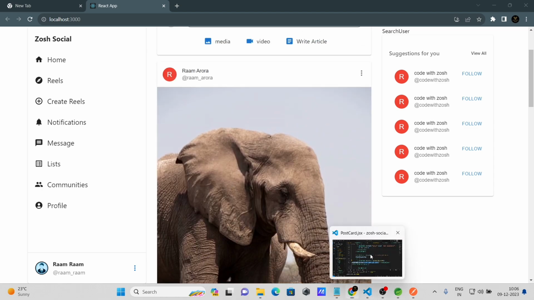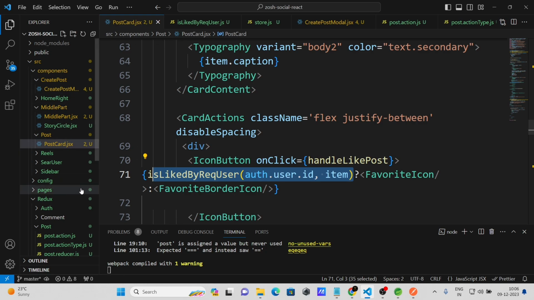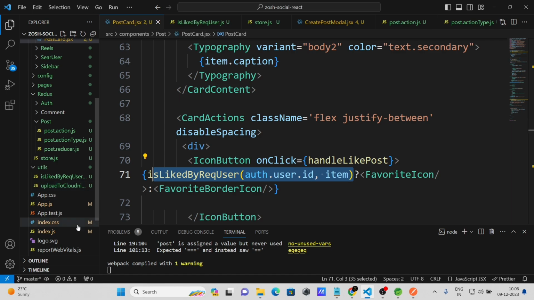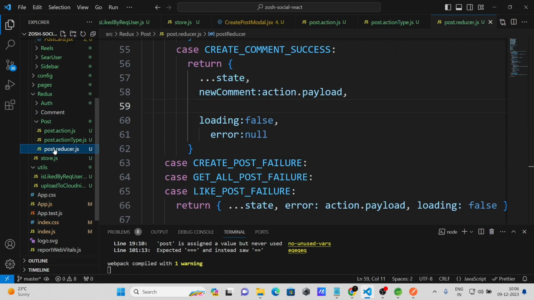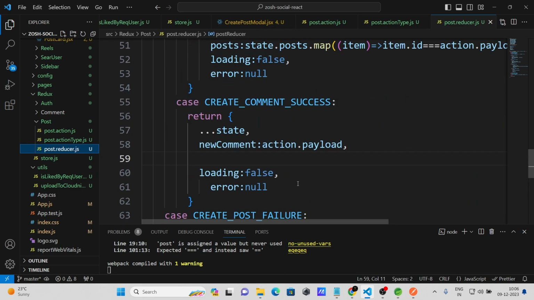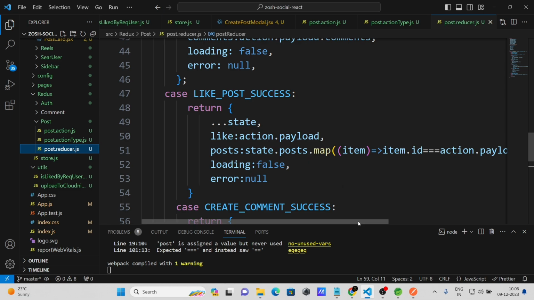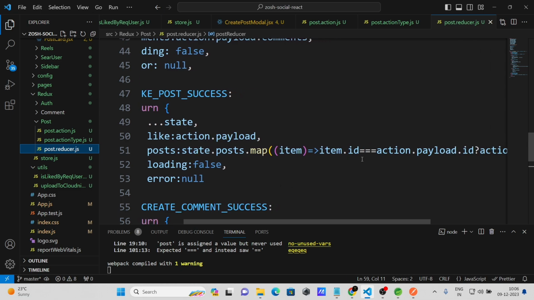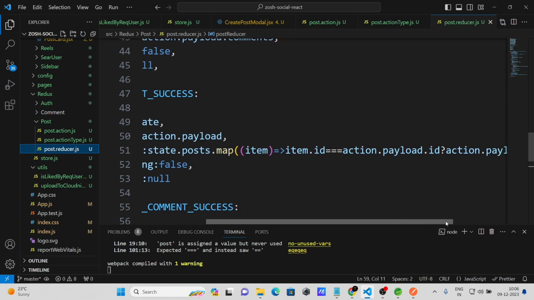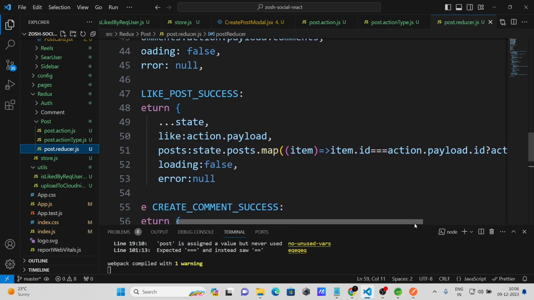Okay, so I guess let's check inside the post reducer. There will be some problem with the post reducer. So inside the post reducer, when we like a post, if item.id equal to action.payload, then action.payload else item, state.posts.